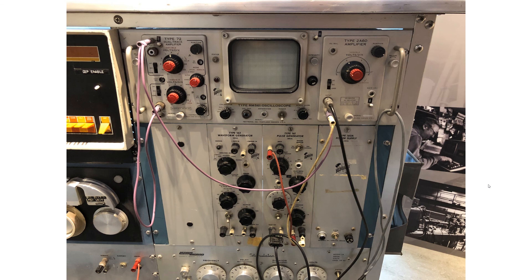This is more like an electronics lab than what I'd think of as a computer. We have something resembling an oscilloscope on the top — it actually says oscilloscope on it — plus a pulse generator and waveform generator. I don't know what this was used for, but yeah, it's a bit different, a bit interesting.